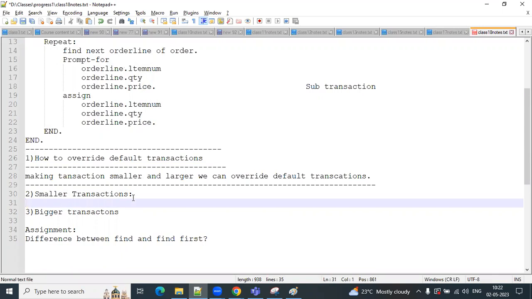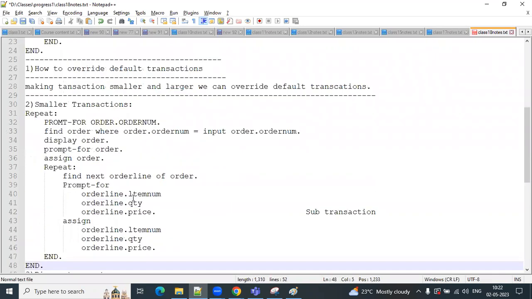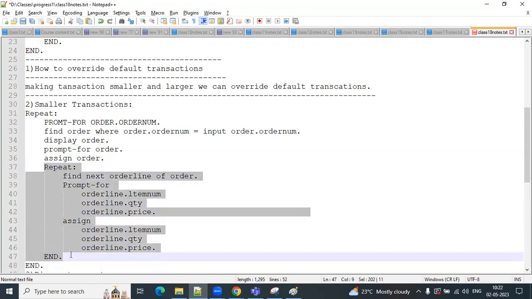For assigning the values to the order line number, we are making that into another, smaller transaction.